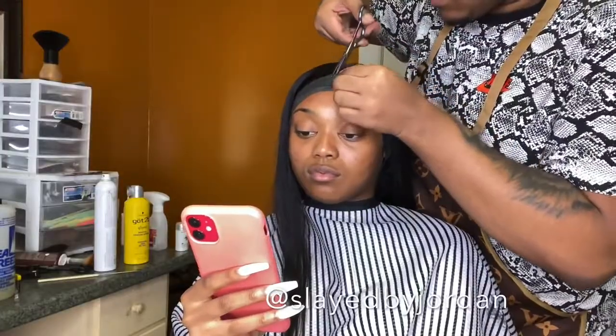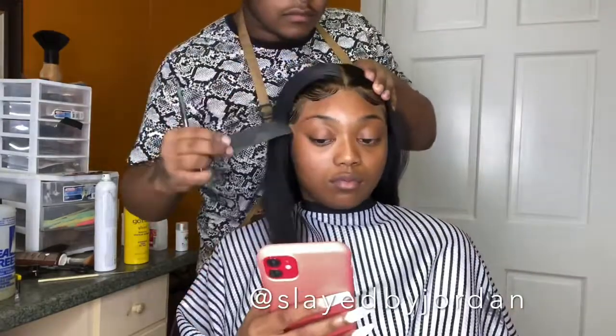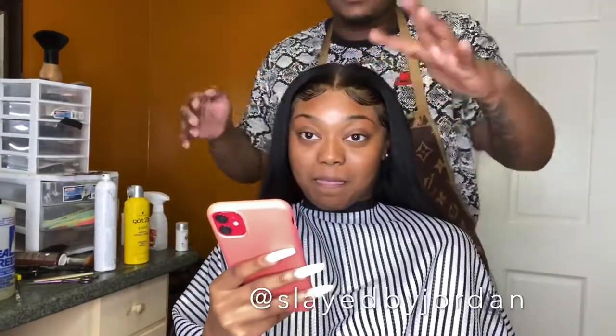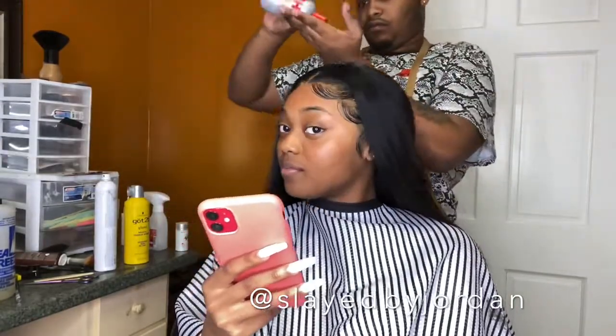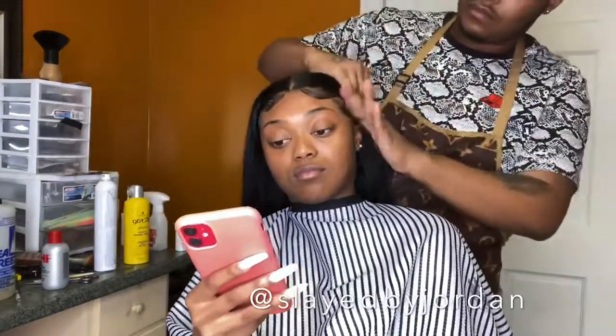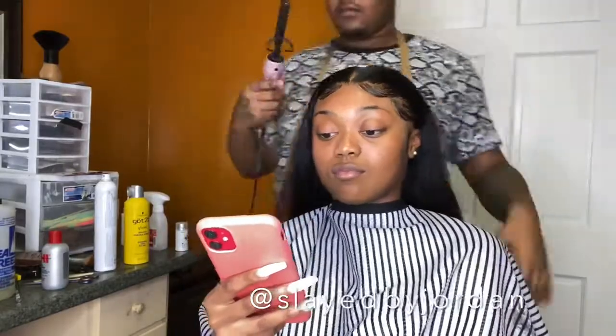She is now back from the dryer, and we're going to take both of her strips off, and then we're going to take our Cheese Silk Infusion or any oil serum, and we're going to put it behind the baby hairs. Then we're going to hot comb that hair back just to smooth it back out, and then we're going to start combing out these baby hairs to make them look more natural.